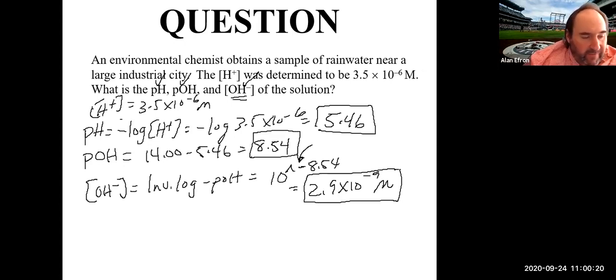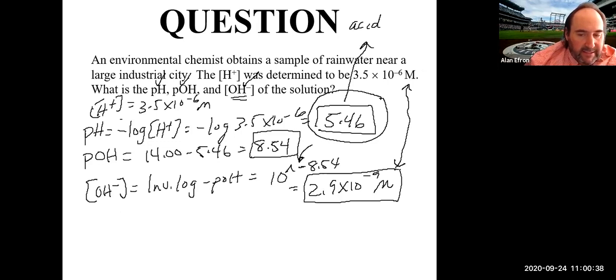And again, here, if we want to know if it's acidic, basic, or neutral, we also have a couple ways you could do that. You could compare these two numbers, which might be a little bit more difficult than just simply looking at our pH value. And our pH value is less than 7. So we know that this solution is acidic in this case. Any questions on how to calculate pH, pOH, H plus concentration, OH minus concentration, figuring out if it's acidic, basic, or neutral? Any questions on any of that?